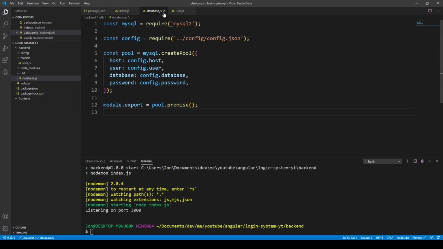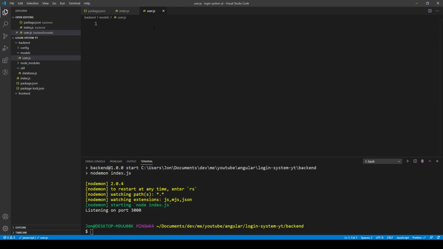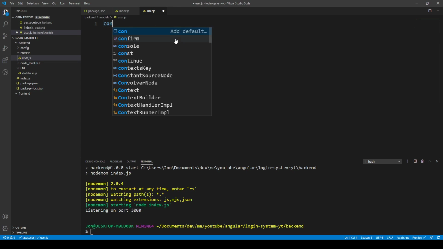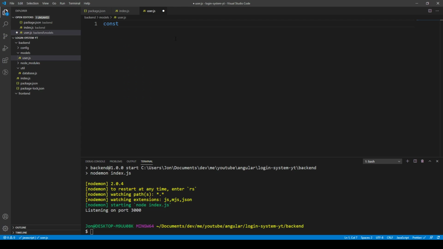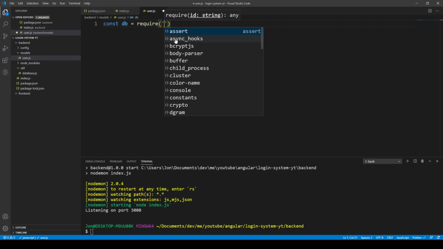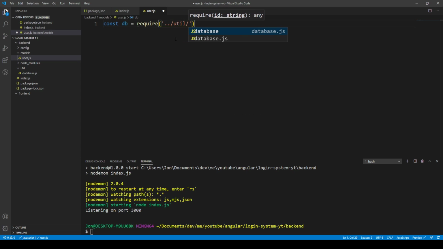So I'll close this database because we don't need it any longer, but we'll import it in because we'll need it in the user model. So we'll acquire that in, and that's just back a directory in util in database. And with that connection to the database, we can create our model.